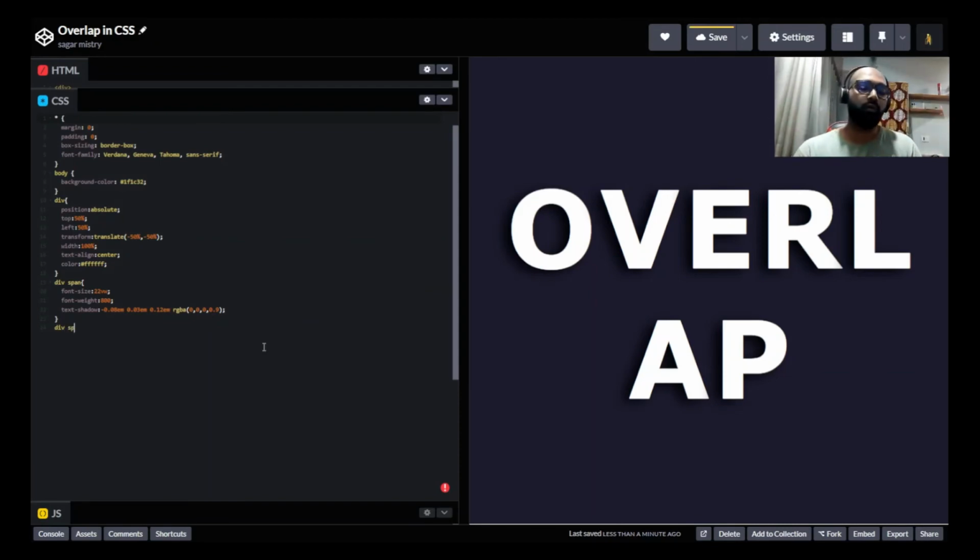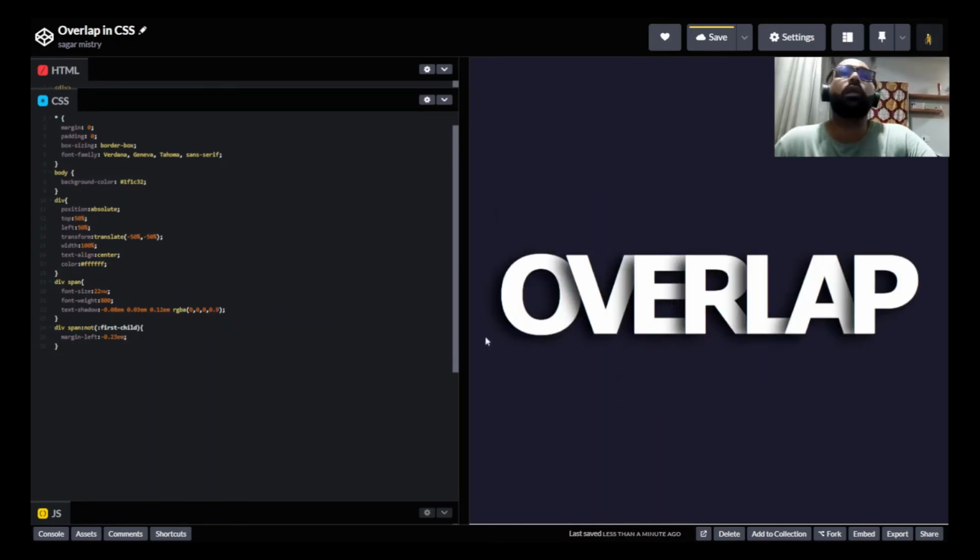So I will go with the span tag, and in that I will use first-child. In that I will use margin, like a margin of 0.23em. So it will be looking like this.